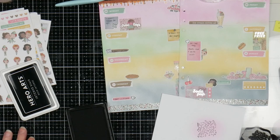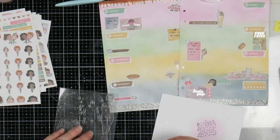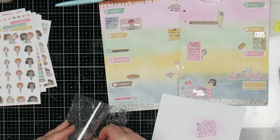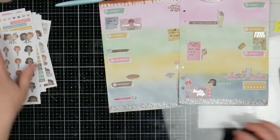No. I feel like if I do it, I have to do it all over the place, and I don't want to do that. I'm really not happy to do it everywhere. I'm still very tempted to use that for a card using this collection. So let me know if you want to see that, and I'll use that stamp there instead.